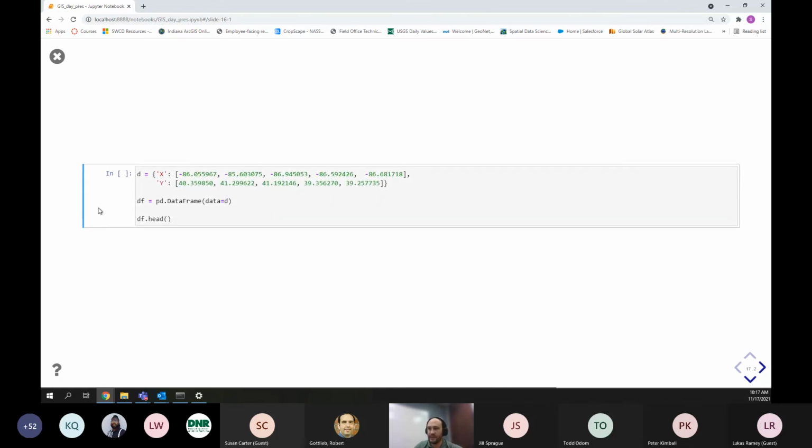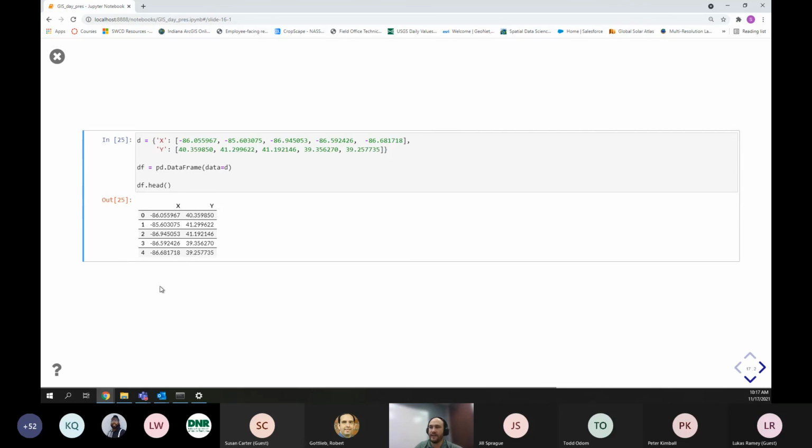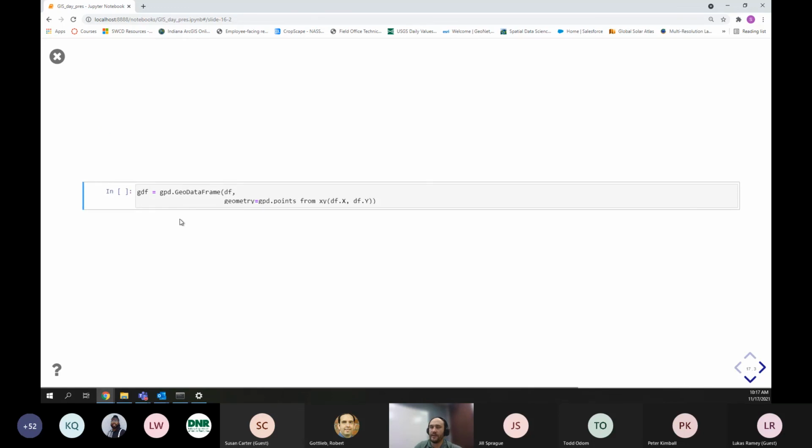So we imported those libraries, and now we're just going to set up a pandas data frame with some dummy XY coordinates. So we do that, and we have our data frame with XY coordinates. And now we're going to turn that into a geodata frame, so that it's able to use those coordinates as geodata.